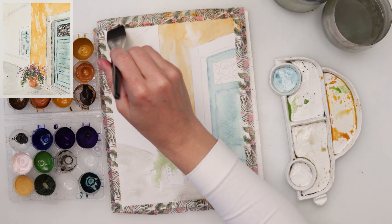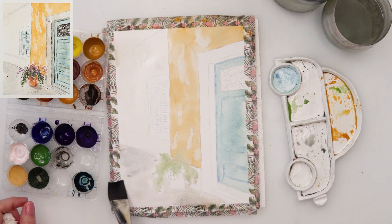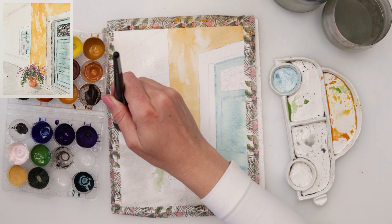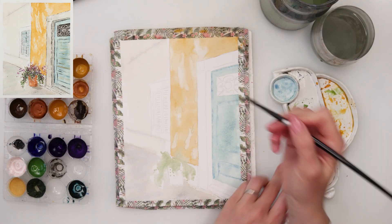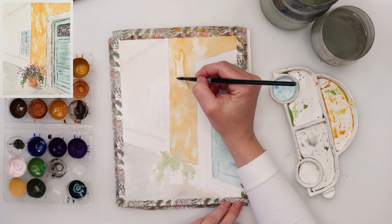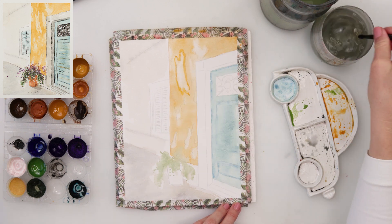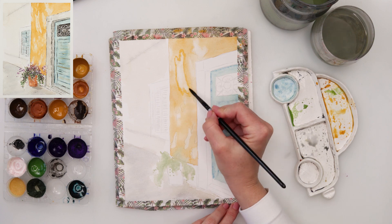On the corners of the doors I added a little bit of darker paint. For the ground and the wall on the left side I painted in a grayish color — to my yellow mix I added a little bit of blue and a little bit of brown just to make it grayish. I wanted that wall to be quite light, just to make the yellow wall pop.